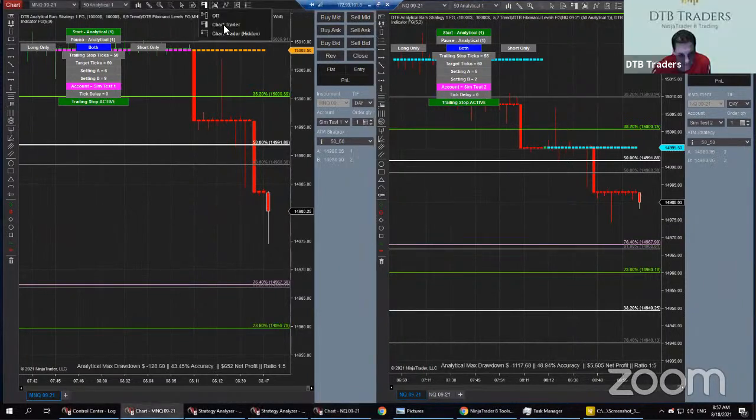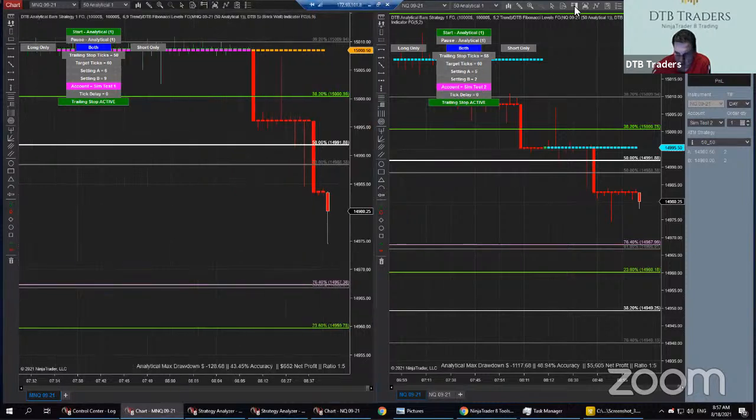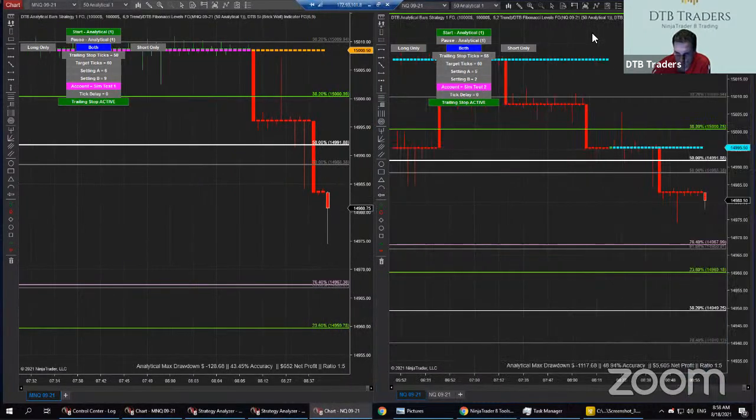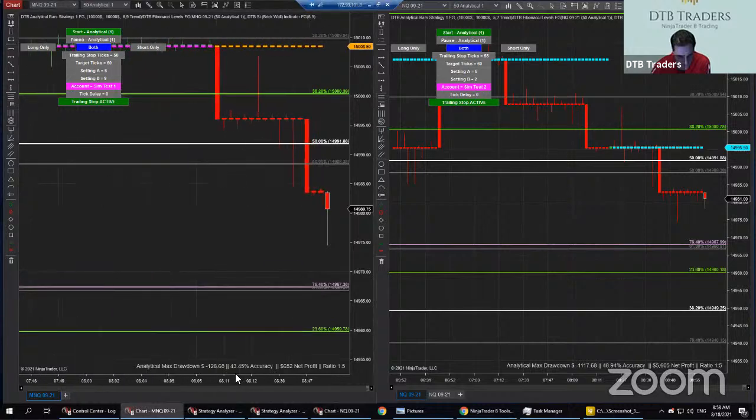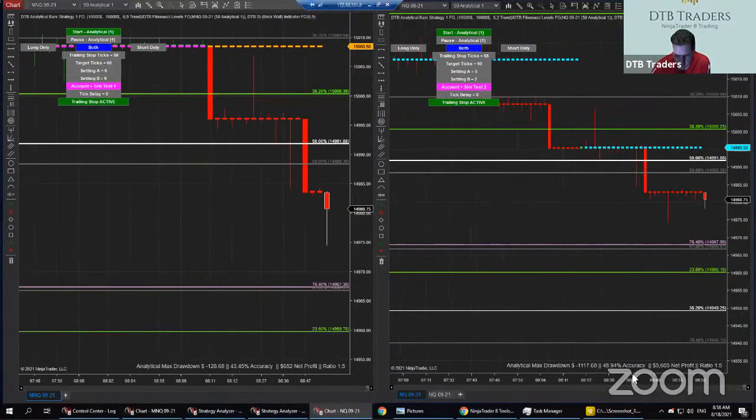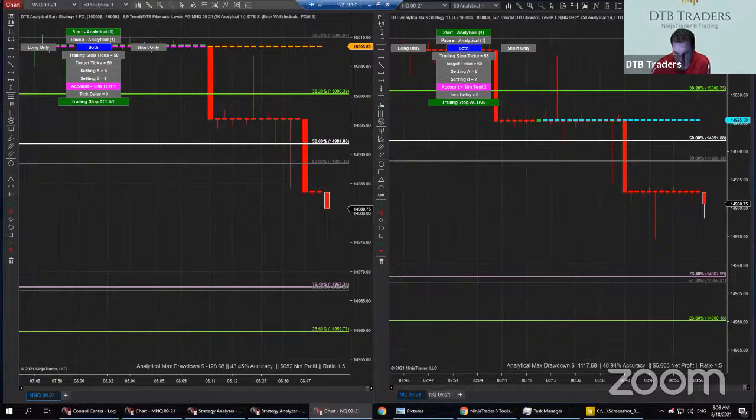So I'm going to hide the chart trader to get them out of the way so we can see the screen a bit more. If you guys on YouTube are struggling with the bar sizes, I'm going to increase that a little bit so it can be a little bit clearer. And we're 2 minutes from the open. So I'm going to stop my video so we can see the chart in its entirety.